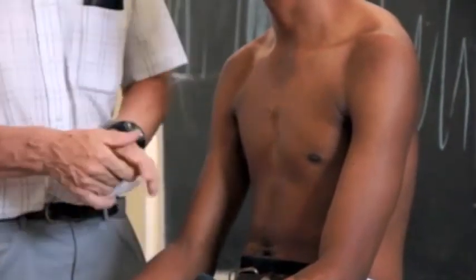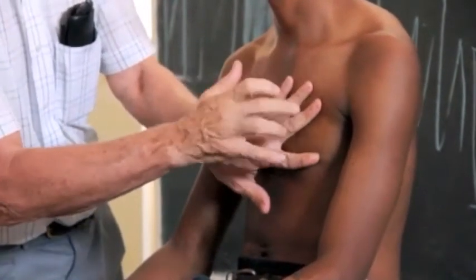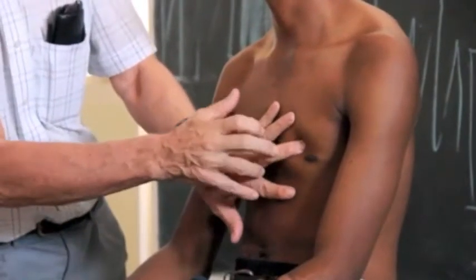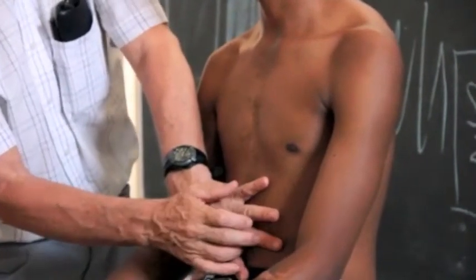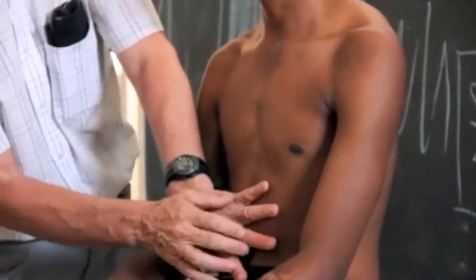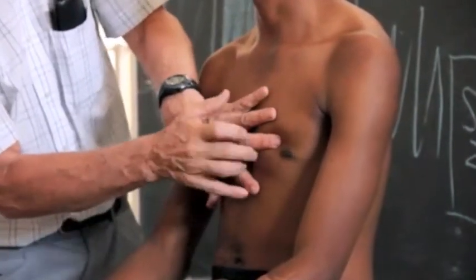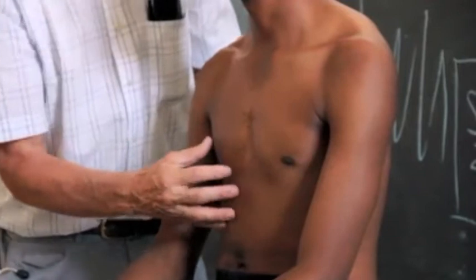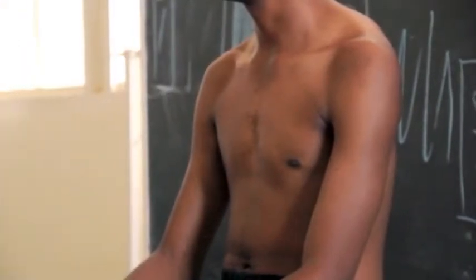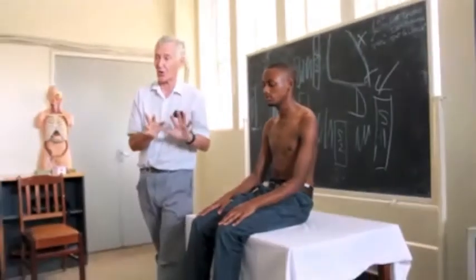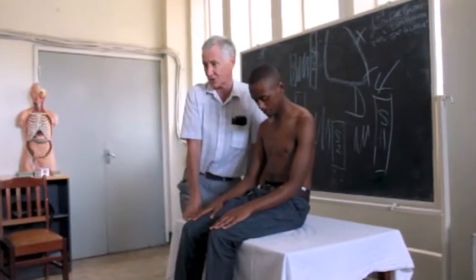And now going to the left shoulder, you percuss perpendicular to the border. You hear that? And then from below up, you can percuss as well in the same way. I can do it parallel with my finger or perpendicular. This is parallel because it's easier. If you listen, resonant. Now, in some respects, he will have a small area of dullness there that will underestimate the size of the heart. As I said, it's useful only when you suspect that there's massive cardiac enlargement and not routinely practiced. Now, I won't say any more about percussion.